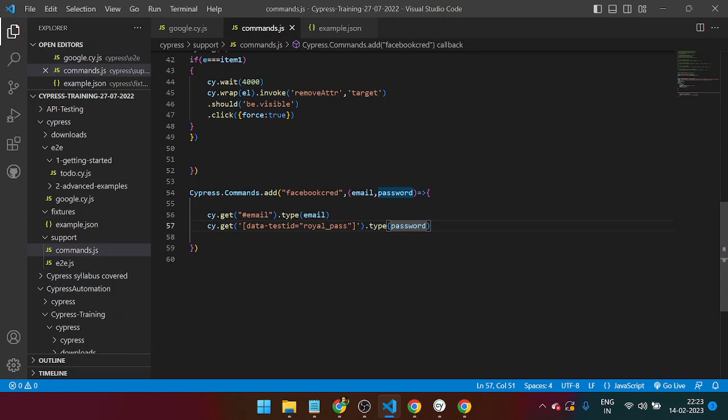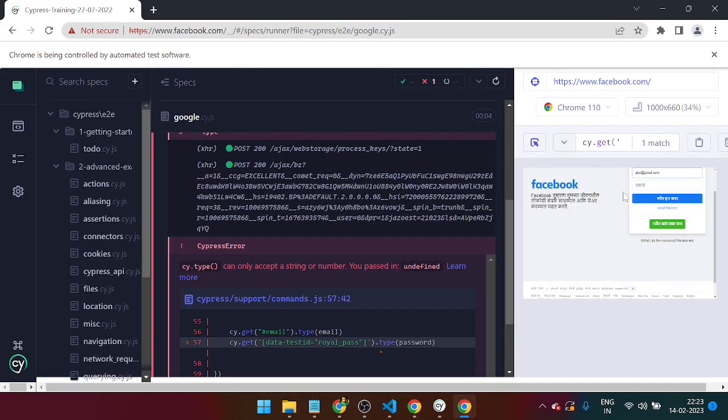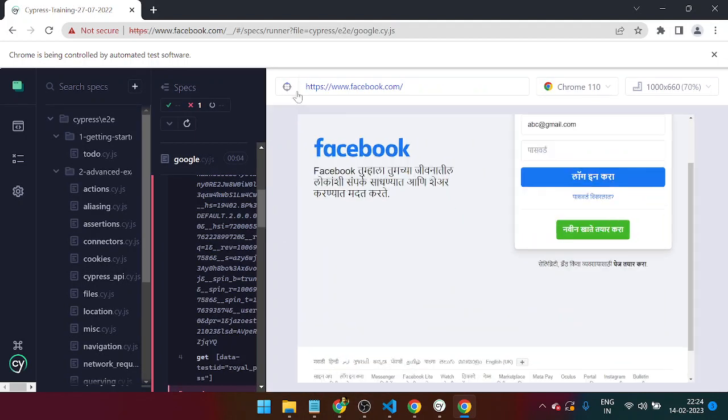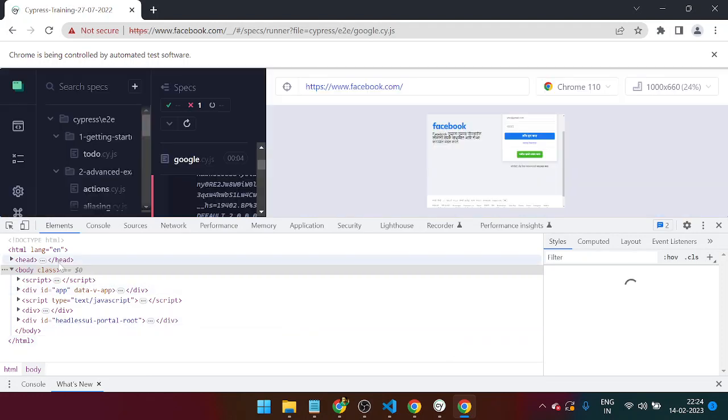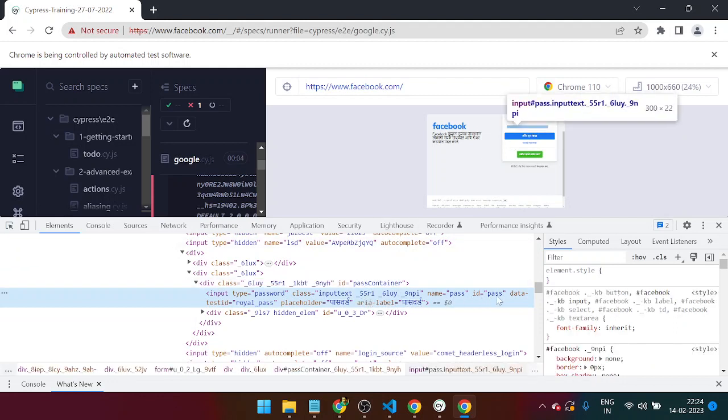This is my locator. Let me try. Do 10 more.